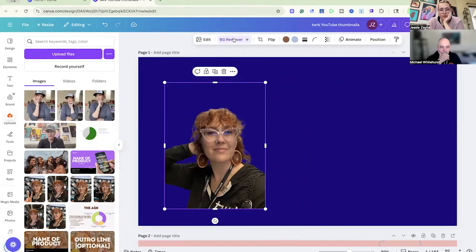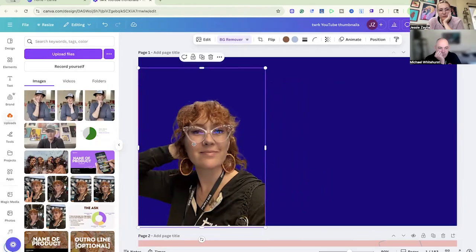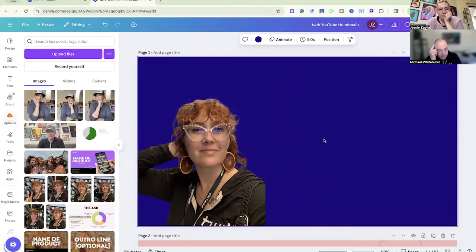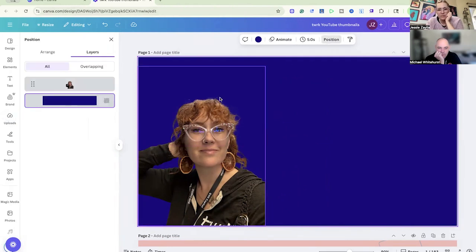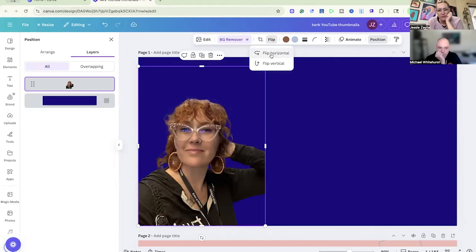Usually my hair looks really weird in these. Oh, it doesn't look too bad. Not bad. Sometimes my hair, because it's so wild, ends up looking really, really weird with the background remover. So if that's the case, I don't use it. I feel like I won't have that problem, but this is not my favorite photo because I'm cut off here and here. I can use one edge to the right or left. If I didn't like it, I could click on the actual photo itself, hit flip and flip horizontal if I wanted to. That's not a problem.